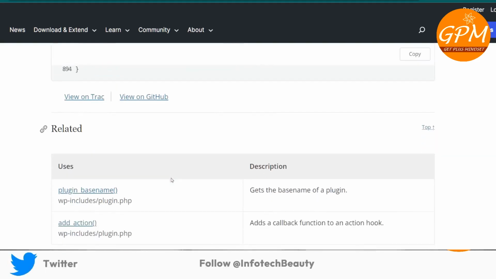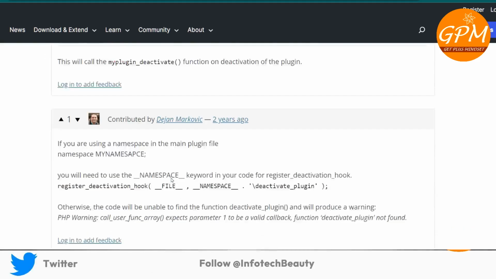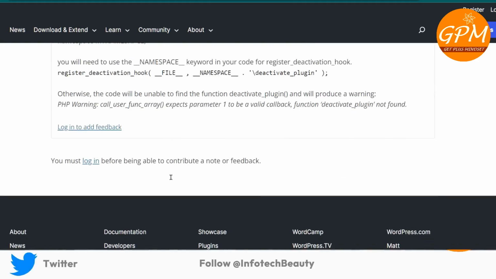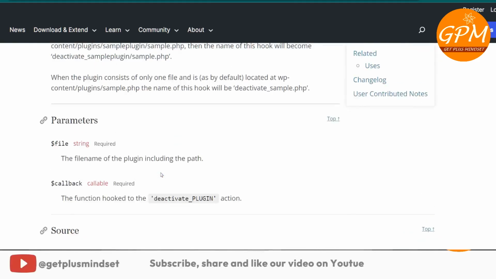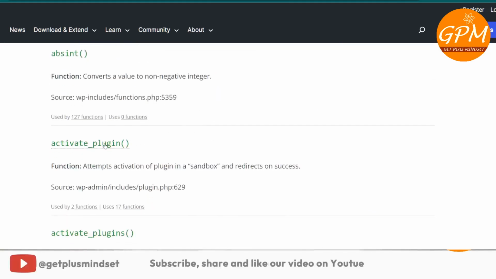Here the register activation hook has two parameters: one is the file name and the other is the function call.